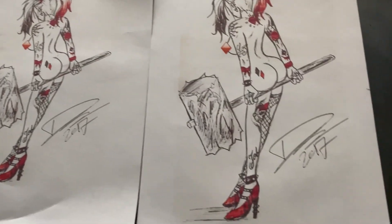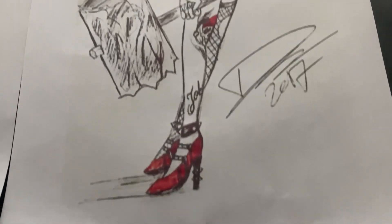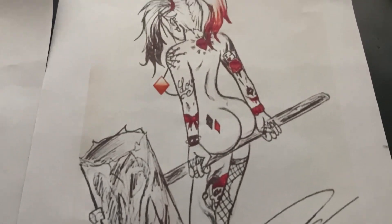Hello my dear friends and welcome to my tattoo studio. Today we're going to do this sexy Harley Quinn design I made in 2017. Finally I found a client for this, and now I want to show you how I'm doing it. I printed out two versions just to compare the size and figure out what's perfect.